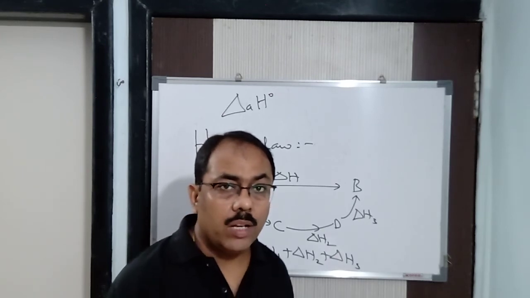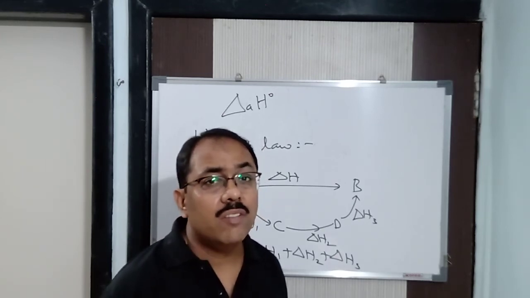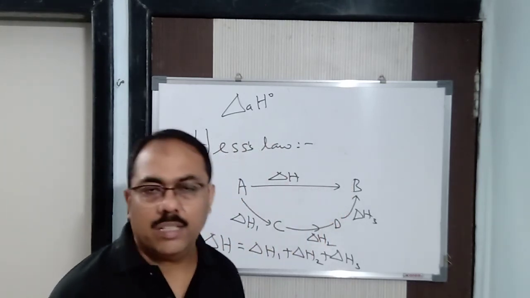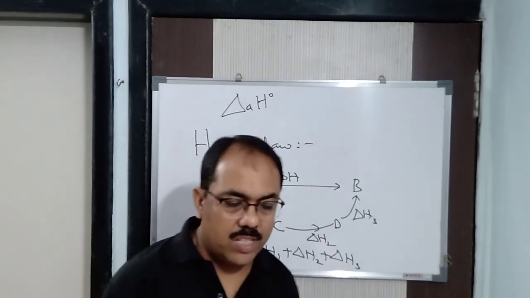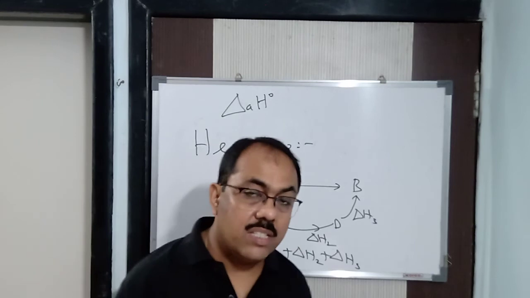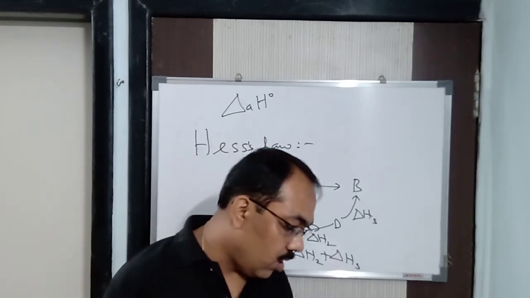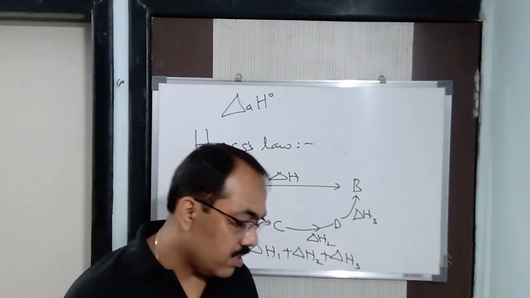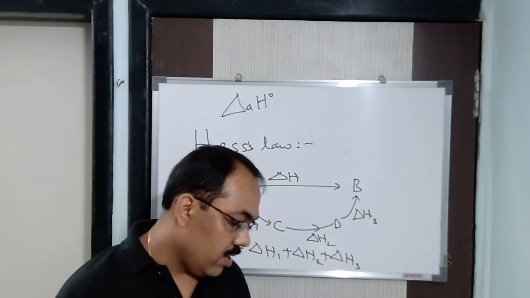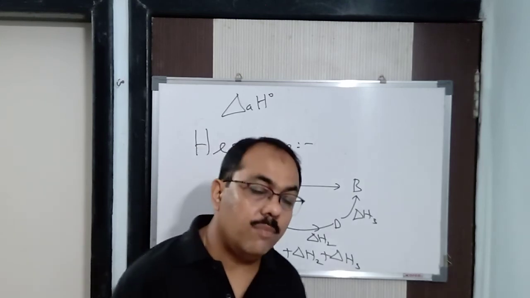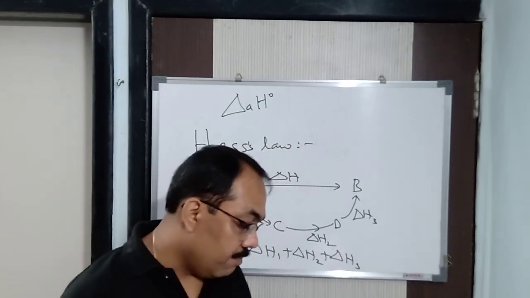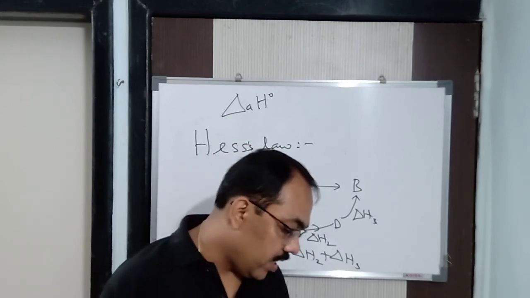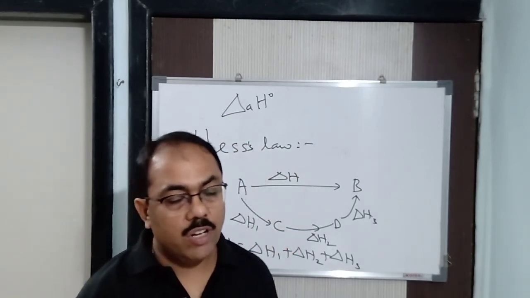Because whenever a bond is broken, energy is required. Whenever a new bond is formed, energy is released. So for that particular reason, the bond energy is the amount of energy released here. Released bond energy. We are saying the amount of energy released, so in release means it has to be negative. So bond energy is the amount of energy released when 1 mole of bonds is formed from the isolated atoms in the gaseous state, or the amount of energy which is required to dissociate 1 mole of bonds present between the atoms in the gaseous molecules. Again I repeat, bond energy is the amount of energy released when 1 mole of bond is formed from the isolated atoms in the gaseous state.